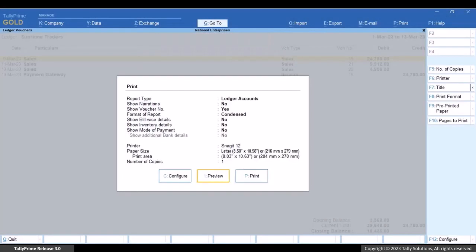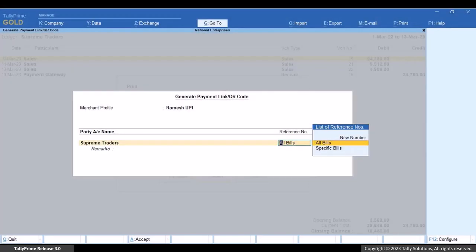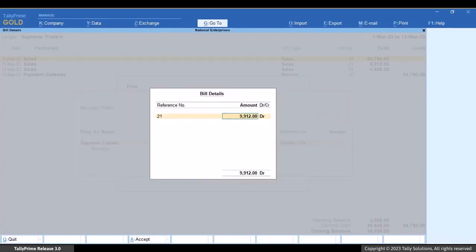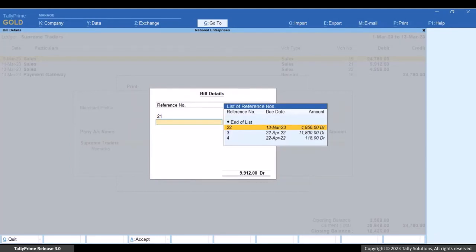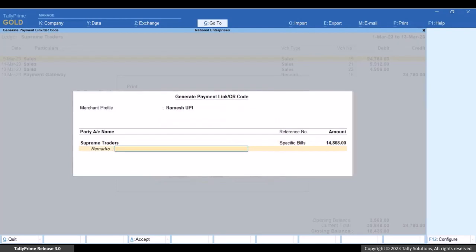Press I to preview. The Generate Payment Link or QR code screen appears. Under reference number, you can either select all bills or specific bills. Let's select specific bills. Select the specific references for which you want to generate the QR code. Select End of List and press Enter.